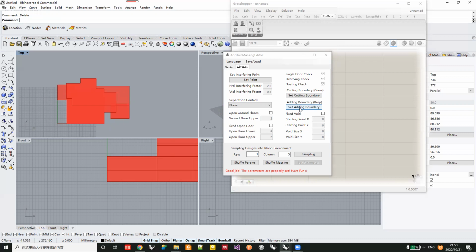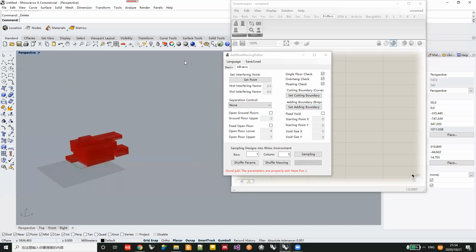When you set the cutting boundary, the building outside the boundary is excluded, but inside the boundary you cannot define different heights for the algorithm to generate the building massing. But the adding boundary can generate another building block higher than the original one.